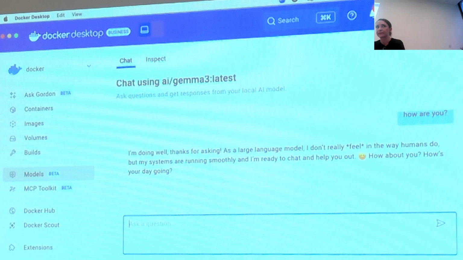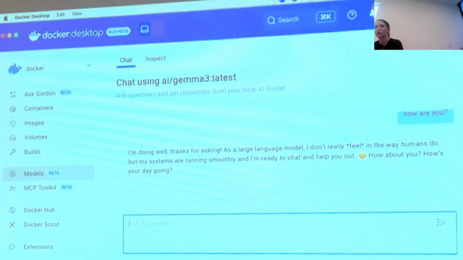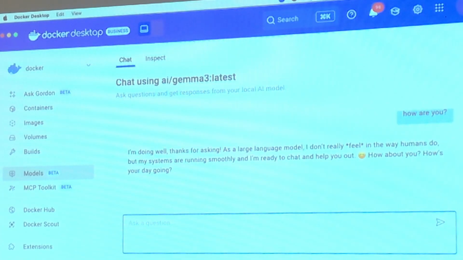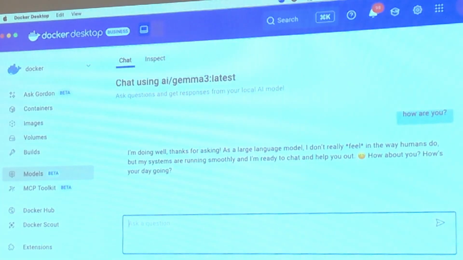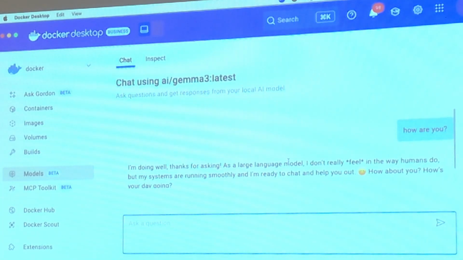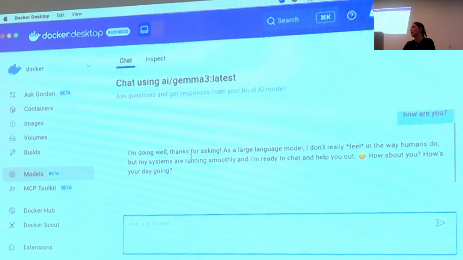Yes. It goes with the Docker Engine right now, so it's with the Community Edition. I'm just showing the desktop because it's a more visual way, but you can use it with just an engine and on your servers. Okay, so it replied something, so you can just chat with this. But the more interesting use case is if you can use it in your application.